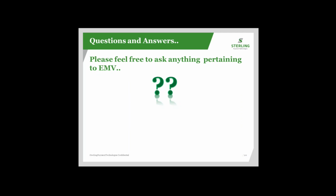Is that going to pertain to us at all? If we're typing in the actual card number, but it's still face-to-face? Well, yes and no. You are accepting face-to-face transactions, but you're keying them all in, is what we're saying. Yes. Okay. So in your case, and your case is not atypical.